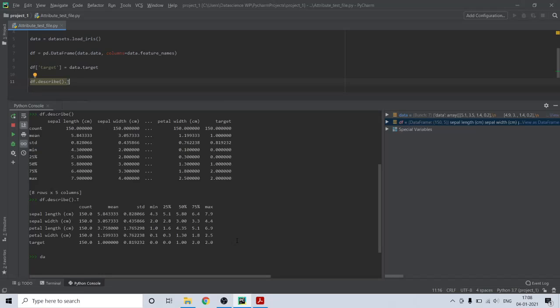Now let's consider only the sepal length column to create a series object. So all we need to do is from the data frame we are going to go for the sepal length.